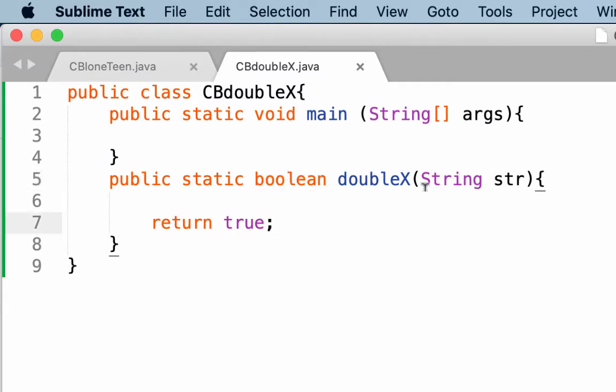And I'm going to pass in a string argument, and I'm going to call my string argument str, which seems like a convention. And to start with, return true. If I don't have a return type, then the compiler will complain that this method breaks its rule because it's expecting to spit out a boolean. And I'm going to run this, and I've got no compiling errors. So that's my first starting point, and I'm now going to start the program in earnest. But I've made my basic framework. This is my strongly typed language writing my basic framework.